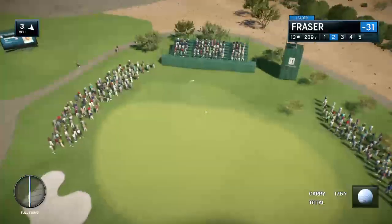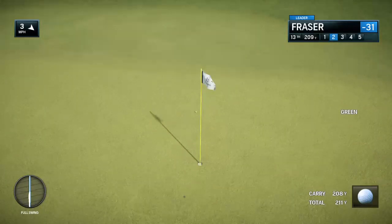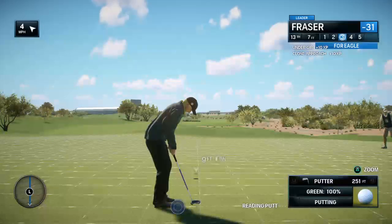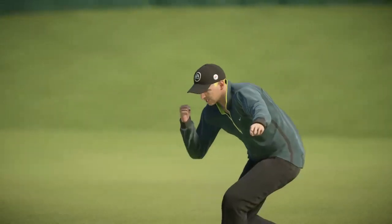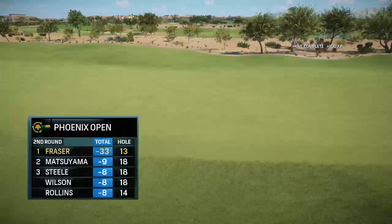Well, Frank, obviously way too much club there. You've got to think something like that, or at least misread the wind. This is never going to sit down. Not a gimme, but well within his range. Wow, Nate Siegel makes everybody else look sort of average, Frank. And look at the size of that lead on the leaderboard now.